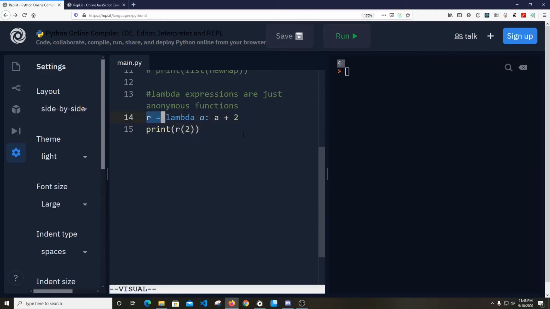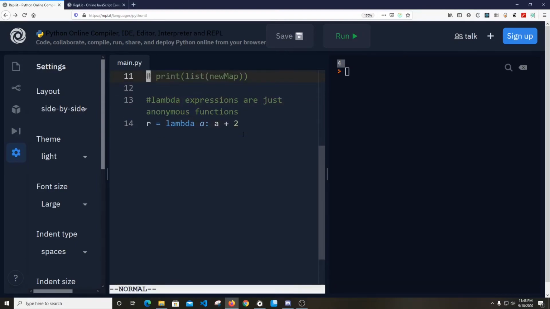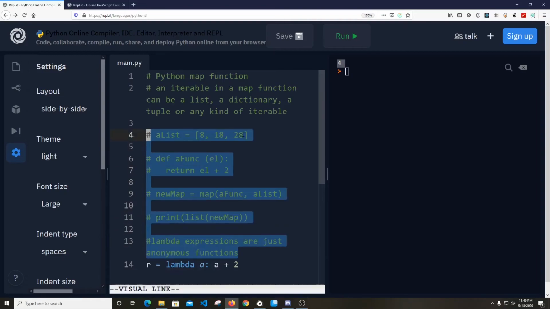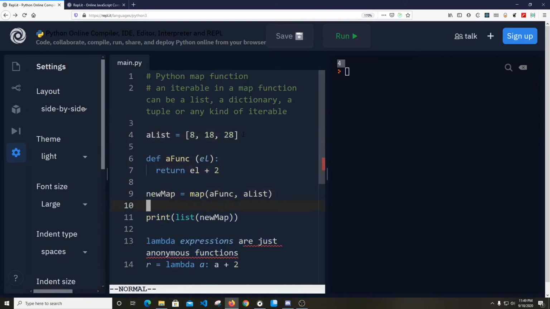Another thing that we can do is, from our previous code, okay, so let's get rid of that.